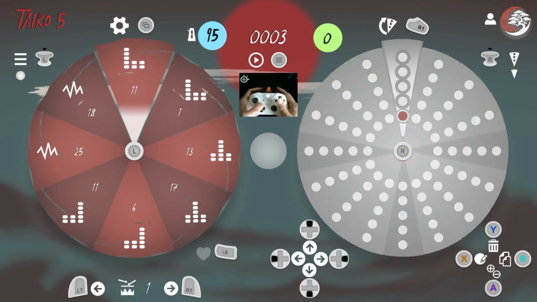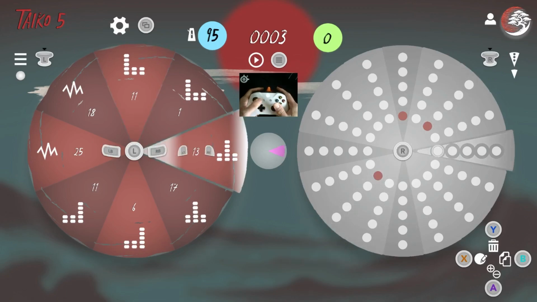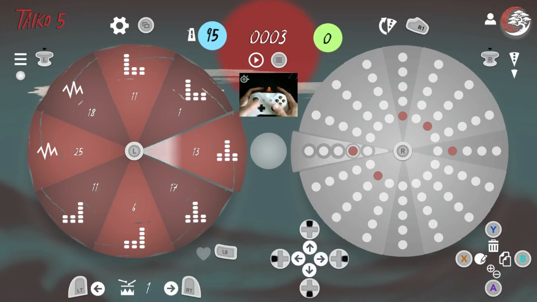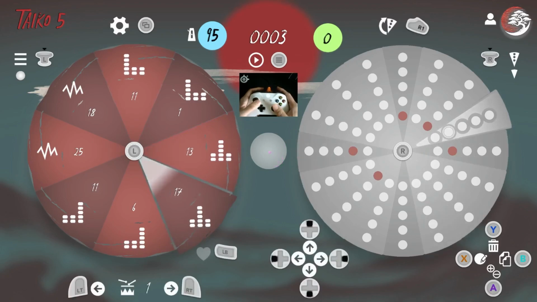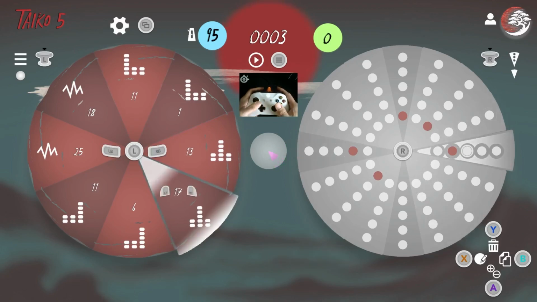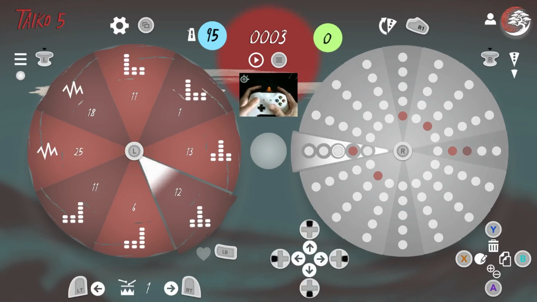And so in this video, I'm just going to go through the steps of making a track really quick and just kind of talk you through it. So here on the left side are the percussion sounds. There are kits that Taiko 5 generates when you start up a song. And so there are percussion kits and music kits.